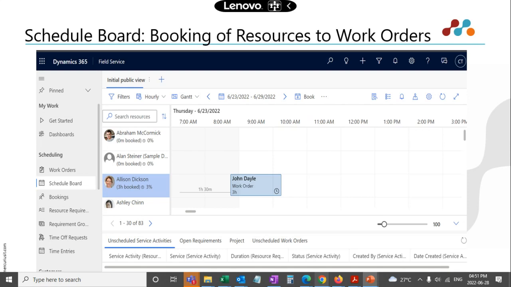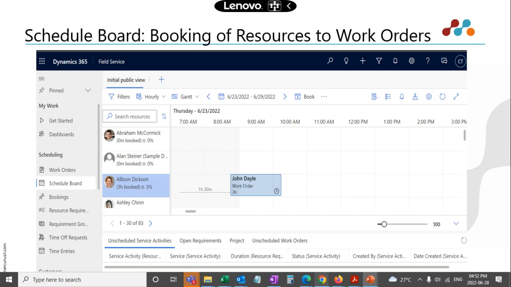So that can also be done by simply dragging and dropping the work order in the schedule board. And then there are certain color codes which are predefined in the system. Based on that, just by looking at the schedule board, you will get an idea that this particular technician is currently at the job location, or that particular technician is currently on the way to the customer site, or he is already at the customer site and has started working on it, or else a technician is available, he has a work order assigned to him and he is yet to start working on it.